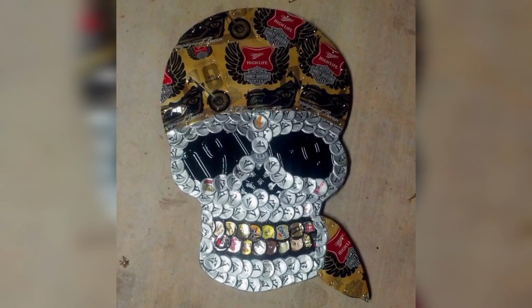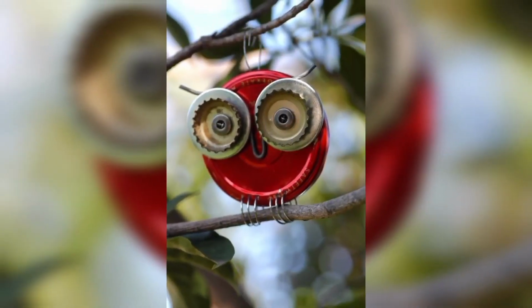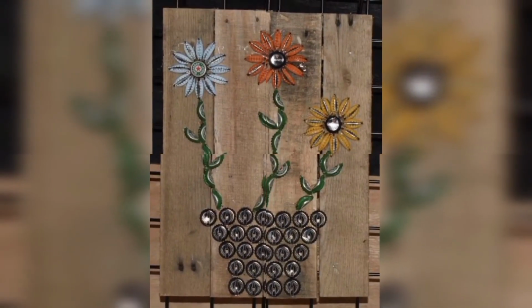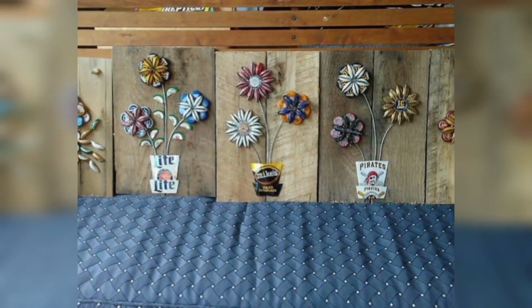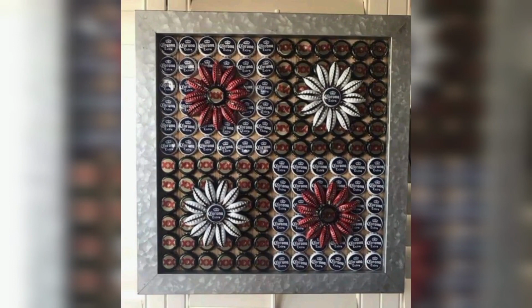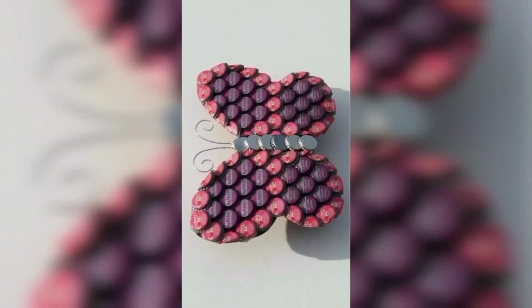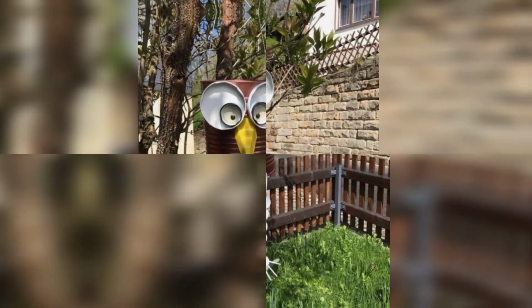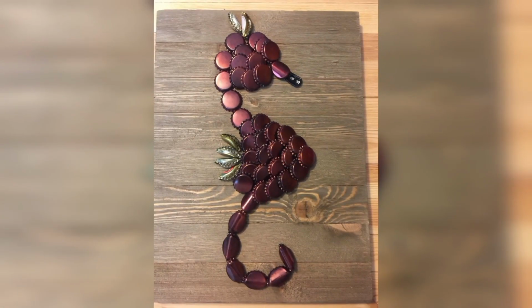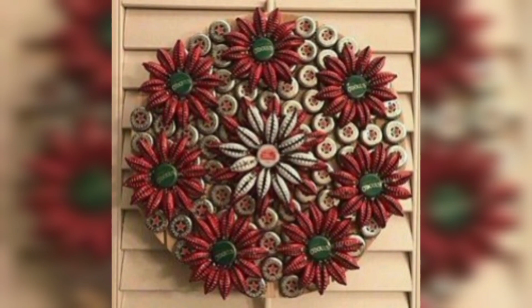Transform your outdoor space with a bottle cap wind chime. You will need a collection of bottle caps, fishing line, and a small bell or other ornament. Start by drilling a small hole in the center of each bottle cap. Once you have drilled the holes, thread the fishing line through each bottle cap and tie a knot to secure each of them in place. Finish the wind chime by attaching a small bell or ornament to the bottom of the fishing line.